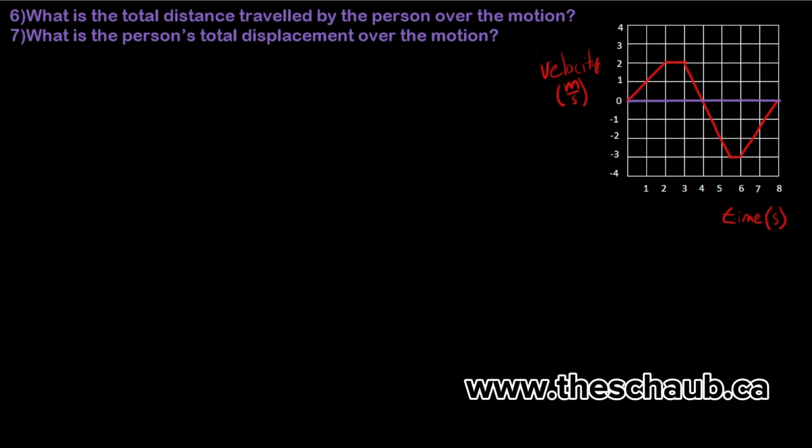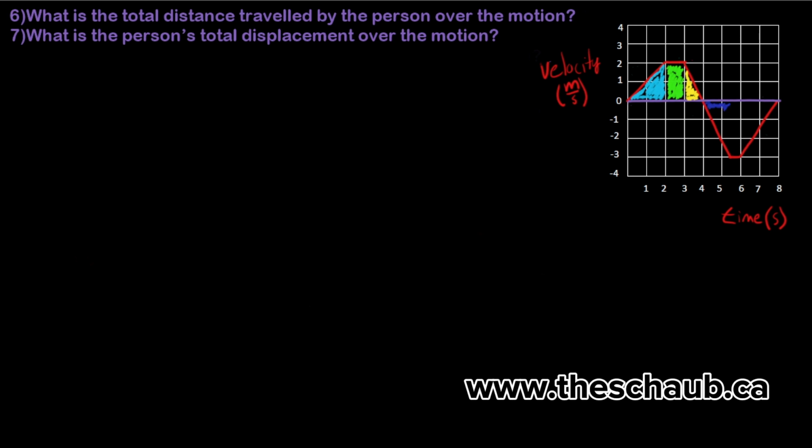We have 6 different areas, so let's define these quickly with different colors. We break the areas up according to shapes to make them easy to calculate. Area 1 here is a triangle from time 0 to 2 seconds. Area 2 is a rectangle from time 2 to 3 seconds. Area 3 is another triangle from time 3 to 4 seconds.